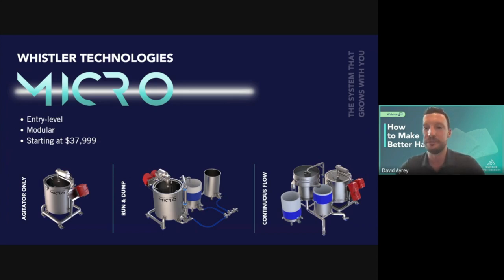And then when you're finally ready and you want to have full automation in your process, adding the hash specific vibratory separator, we've redesigned the vibratory separator specifically for our process. This is not something that's available off the shelf from any vibratory separator company across the world. This is specific to us. It does a really good job of dewatering the hash.